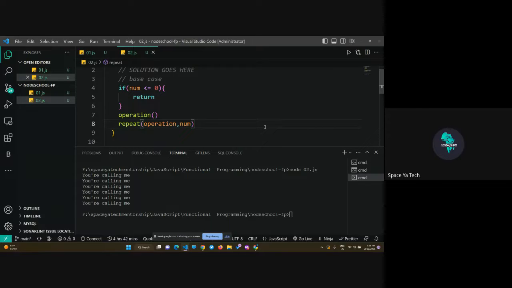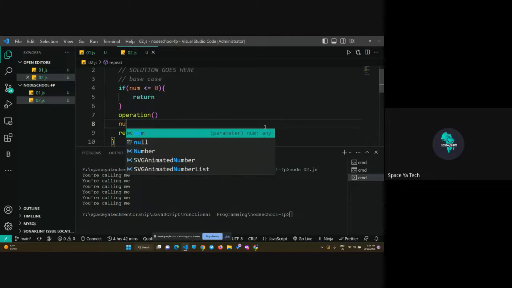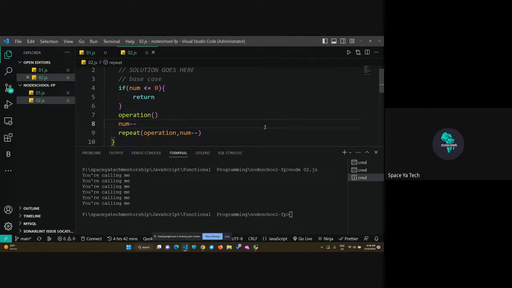It's decrementing. So what it means is when you have minus minus before, it's first of all changing the value of num and then returning that value. But when you have minus minus afterwards, this minus minus is happening after. So at this point, your number is still just 6. It has not changed. Essentially, if you had it this way, num minus minus, on this line number 8, num would still be 6. But now when you go to the next line and you try to console log, num would be 5.